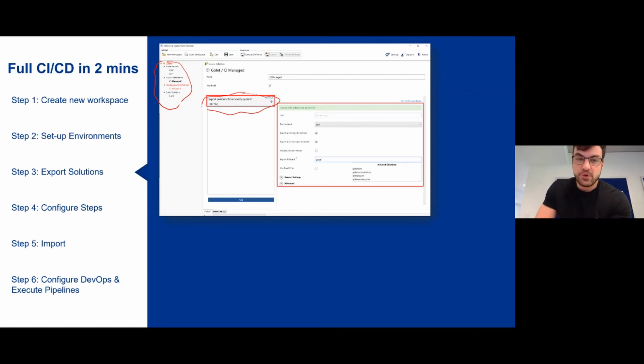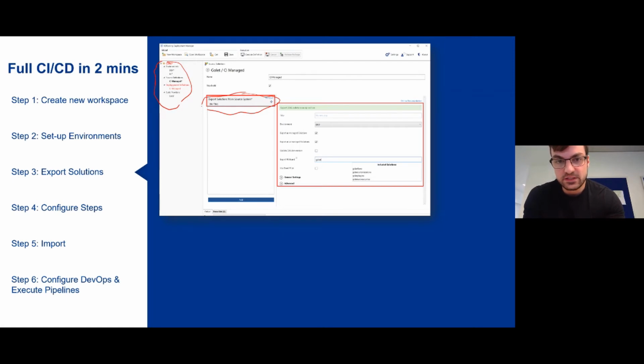I think the wording is very straightforward. We can select the environment where we would like to export the solutions. We can export it managed and unmanaged, but also we can update the version. This is an important part because the versioning system actually works like a pattern. So you should define a pattern, but we'll see that on the slides later again. You can define a pattern to generate the version and apply the same version to all components, solutions, web resources, assemblies, and so on. And of course, we can use a wildcard export pattern.